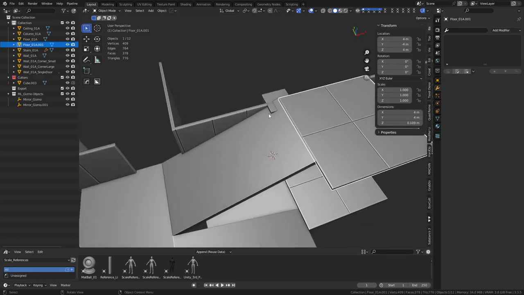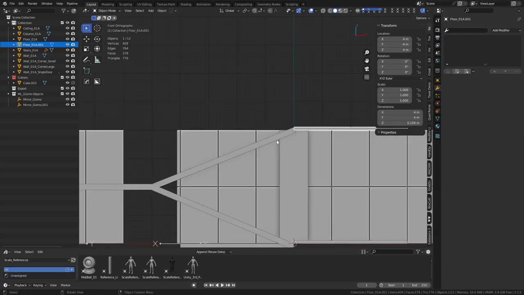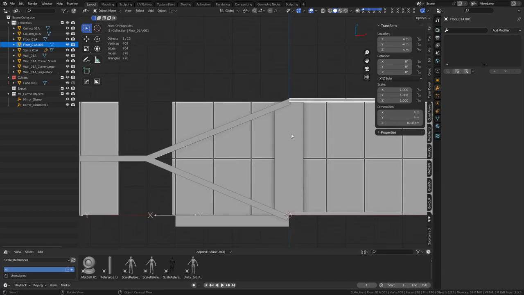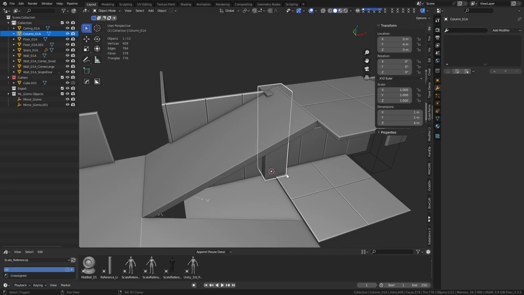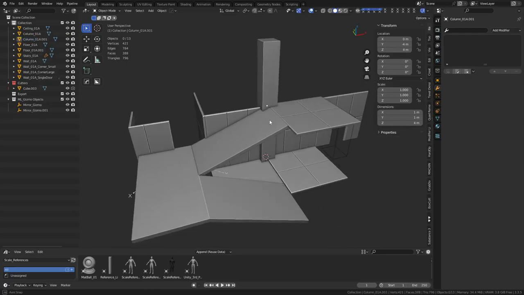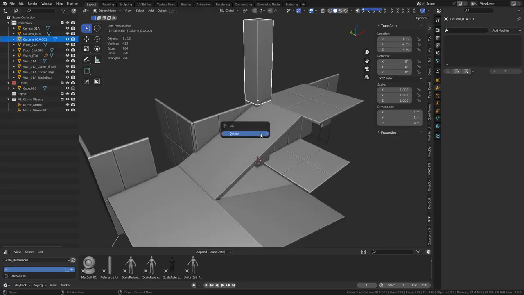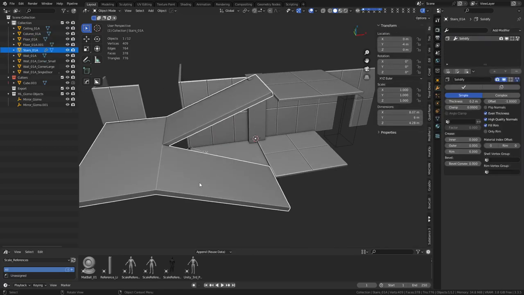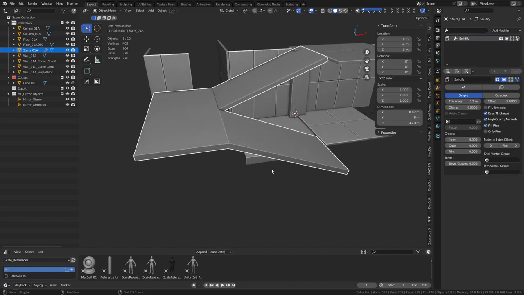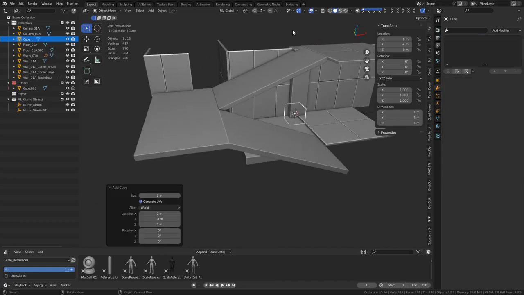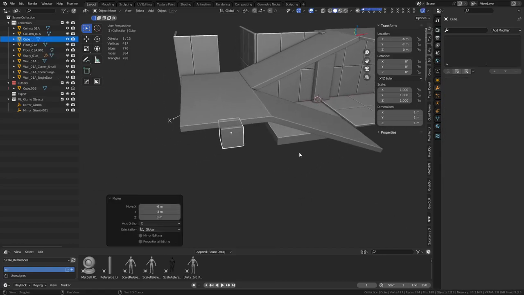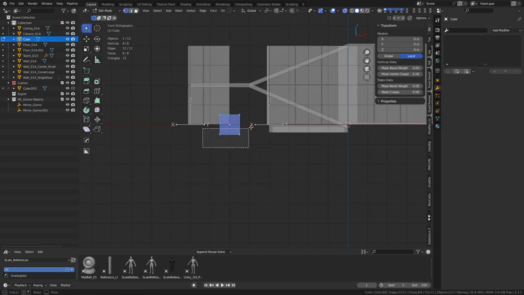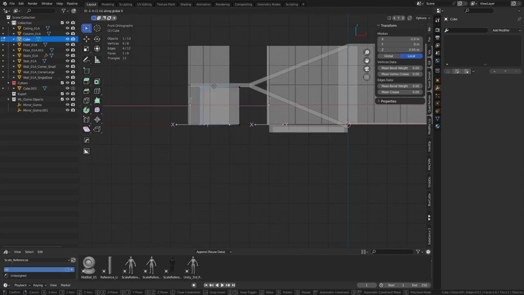You can see this doesn't work with the column here, so you'd have to cut a special column piece probably in this area if you absolutely had to have it like that, or you run it up and continue it through it. This one just looks goofy like that, so that's pretty much what's going to happen with stairs anyways. Just so this doesn't look as ridiculous, we're going to add a cube to it, like a little mini support structure, I guess, real quick. We're not going to make this real special or anything.